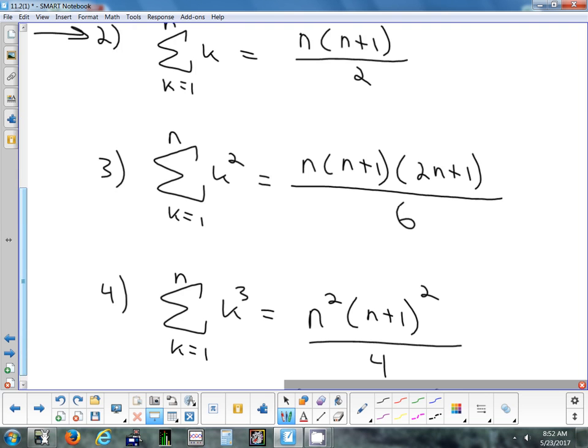And you could come up with formulas all day. What if you want to add up the first n numbers to the fourth power? 1 to the fourth plus 2 to the fourth plus 3 to the fourth plus 4 to the fourth. There's a formula for that too. But we're not going to go through that. So all of these formulas you could figure out on the graphing calculator. Maybe it wouldn't give it to you nice and factored like this, but it would give you the formula. Anything beyond this, and the calculator can't give you. Okay.